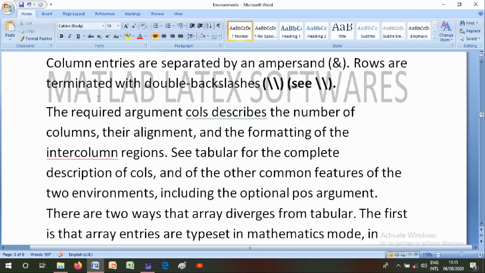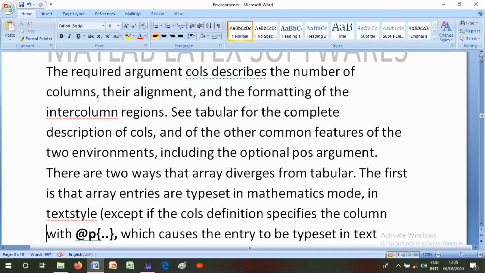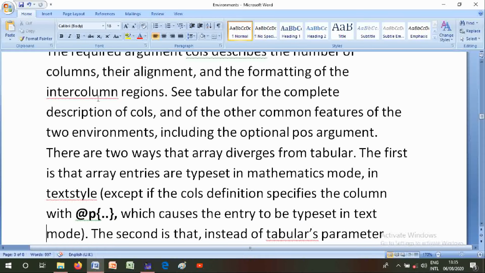There are two ways that arrays diverge from tabular. The first is that array entries are typeset in math mode in text style, except if the cols definition specifies the column with p{...}, which causes the entry to be typeset in text mode.